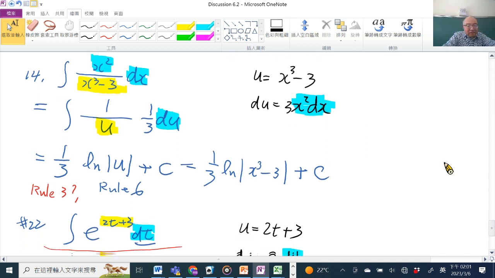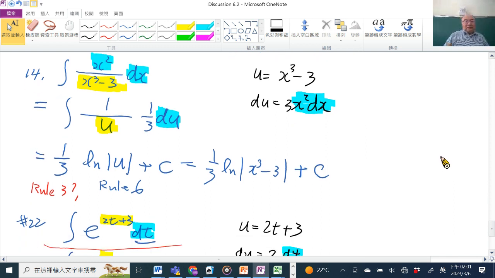Now the result in here, with ln: the derivative of the composite function ln becomes 1 over x to the power 3 minus 3, and then inside that part we multiply by the derivative, which happens to be 3x squared, and crossing away 3 with the 1/3 gives coefficient 1. So it's correctly applied.